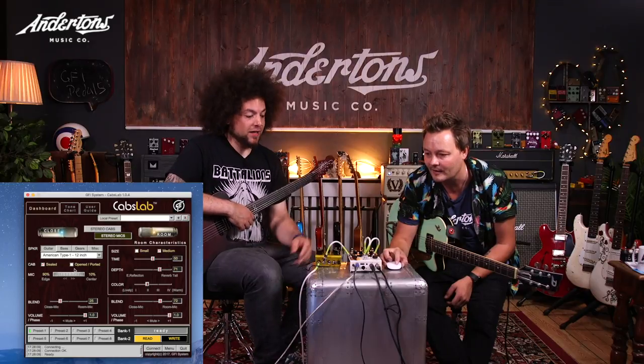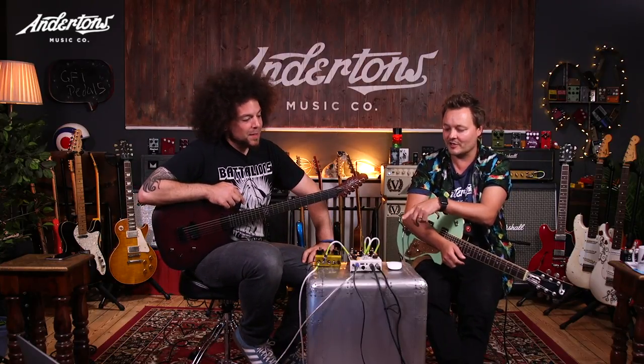Also, whilst Pete's having a little play, each side has a minus 20 or minus 30 dB pad as well, if you had a really hot signal coming in there. DI out to the sound desk. Things like, you could have your guitar go in the left side, plug your MP3 into the right-hand side and select FRFR on the software, and then you could have an MP3 or you and your friend, headphone out on the back. Absolutely, volume control. Or your friend could plug his bass in on one side, give that to the sound guy, and you could plug your guitar in on the other side.